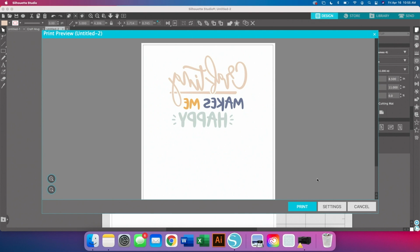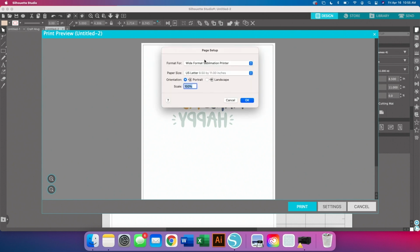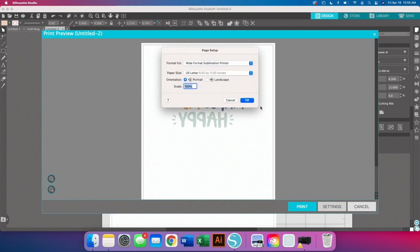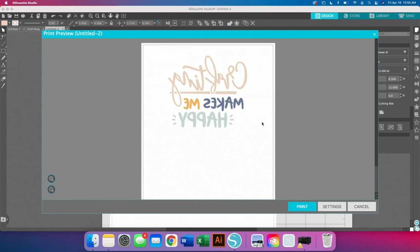And then we are going to make sure that our printer settings are correct. So when you click Print, it'll actually open up your printer settings. These settings here are going to show you what they're formatted for. So if your printer isn't selected, you'll want to make sure you select your new printer and the size that you're using. And then it will prompt you on the next screen. If you don't do that, it's okay. You can change them here too.